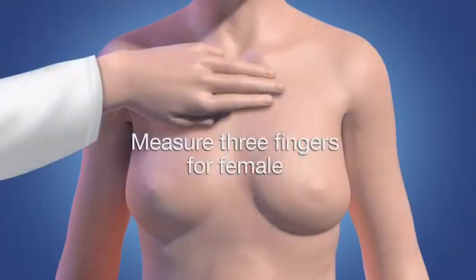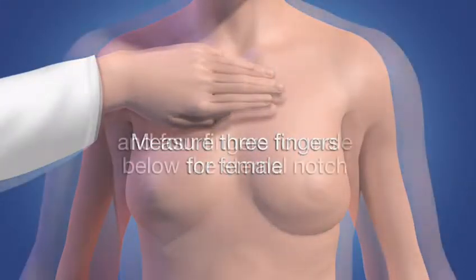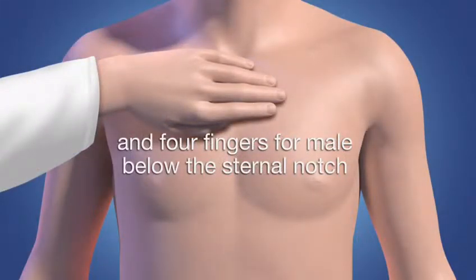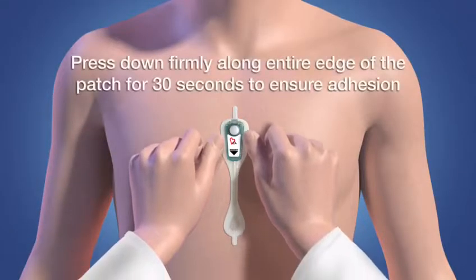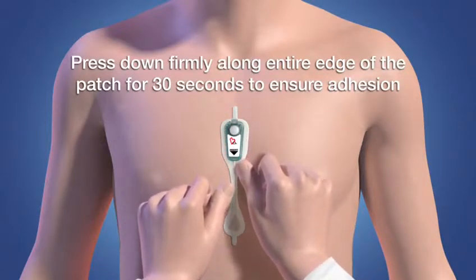For placement, measure 3 fingers for female and 4 fingers for male below the sternal notch. The bottom pole of the CAM should be over the xiphoid. Press down firmly along the entire edge of the patch for 30 seconds to ensure adhesion.